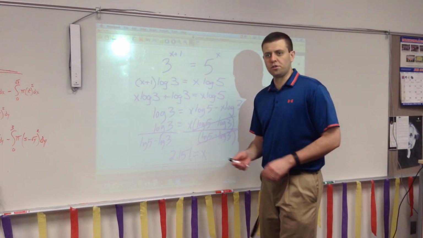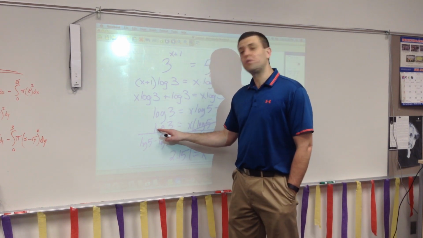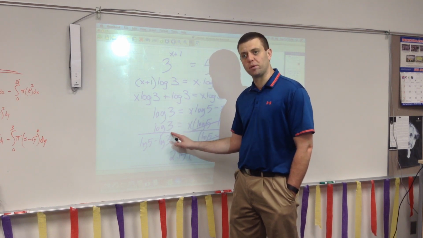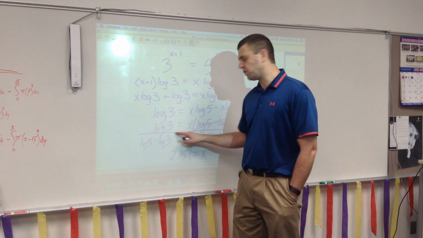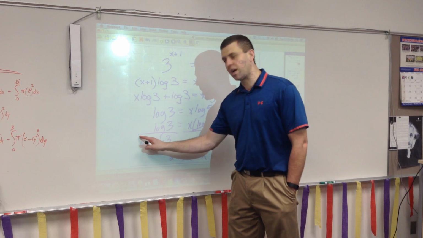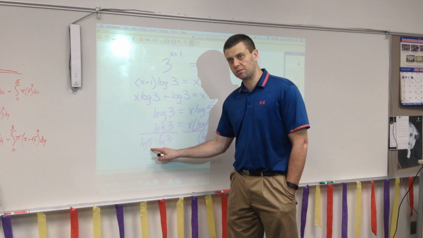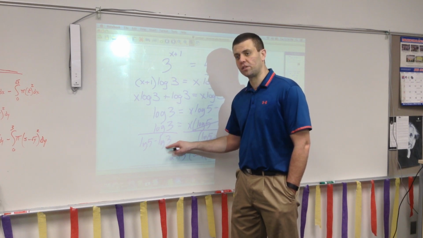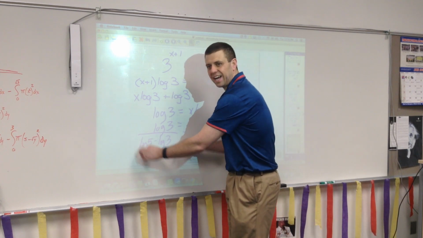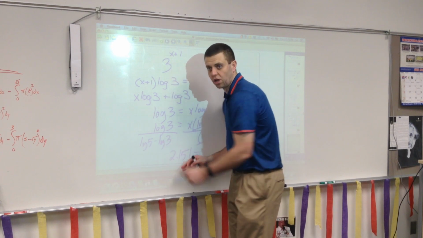Did you try doing one step, Faith? When you hit the log button, it opens up a parentheses right before the 3. Make sure you close that parentheses right after the 3. Then you should have hit the division key, then opened up a new parentheses. So you would have had a parentheses here, then log parentheses 5 parentheses minus log parentheses 3 parentheses, close parentheses. Because it needs to know that entire thing is in the denominator, plus you have to close each parentheses after each logarithm too.